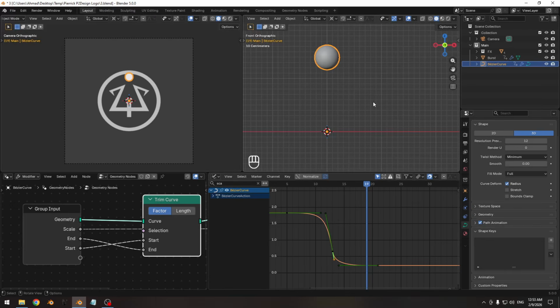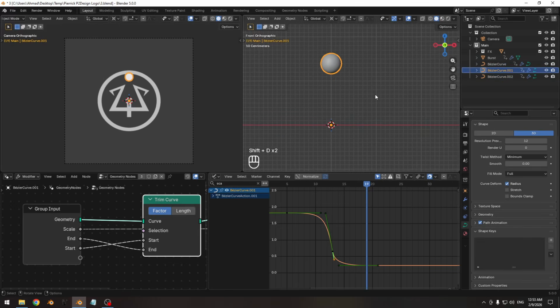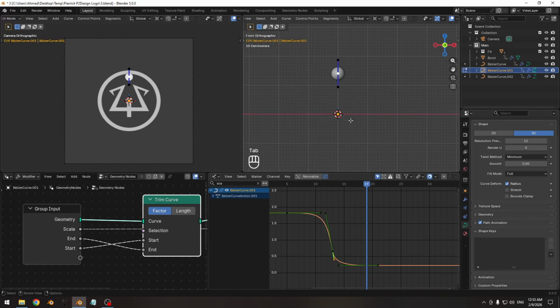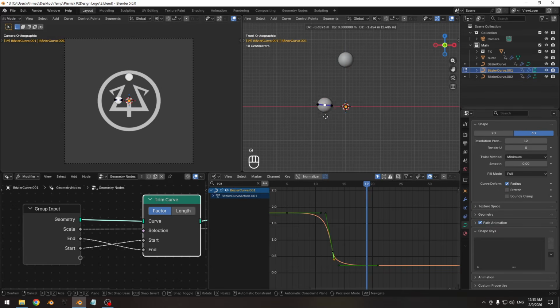Okay, so I'm gonna duplicate this right now. 1, 2, and all I have to do is just, oh, come on, just move this one. This one is gonna be here, let's say.